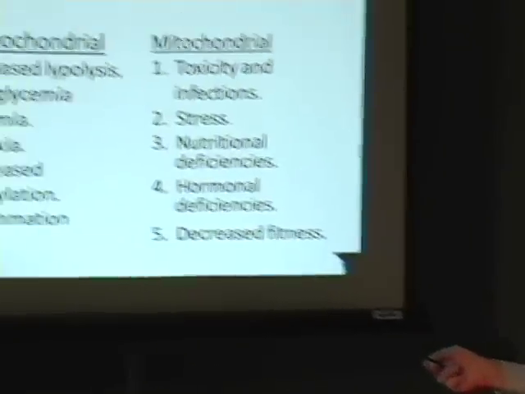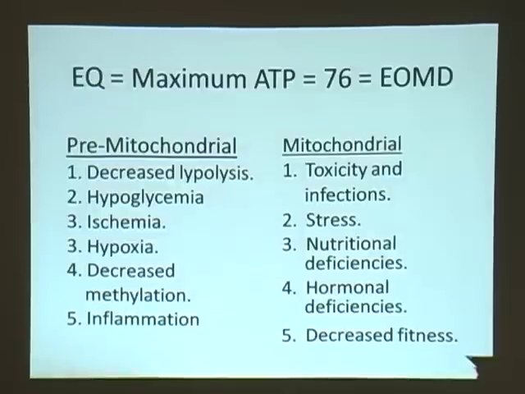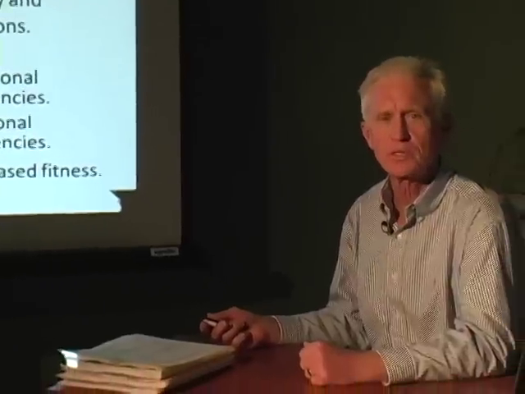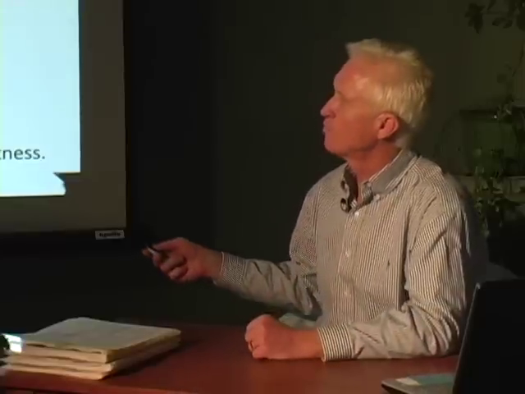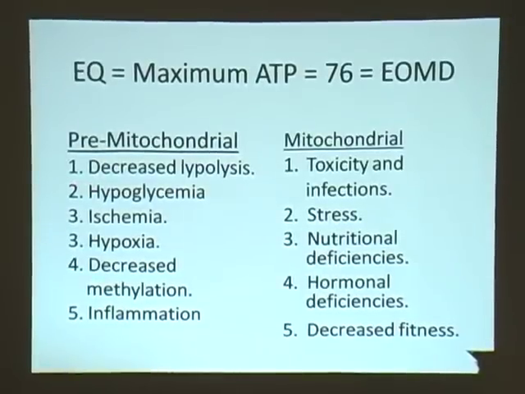Finally, inflammation. That's probably a factor with him as well. He has the central abdominal obesity. We know that this is a hallmark of inflammation. We could do some tests like a C-reactive protein to give us an index if he's got inflammation going on. When it comes to testing, by the way, and we're talking about lipolysis, we could certainly measure his hormones. We could measure his T3. We could look at how his T3 relates to T4. We could look at his cortisol levels. We could look at his insulin levels and start having an idea of what we're doing. But as I go through the pre-mitochondrial factors, I'm thinking that certainly number 1 is a potential issue with him, or was a for sure issue with him.